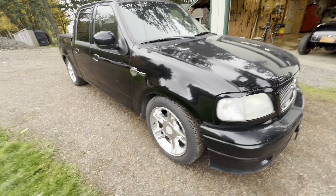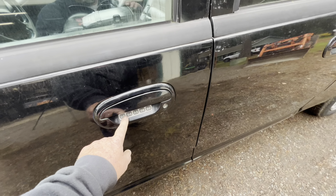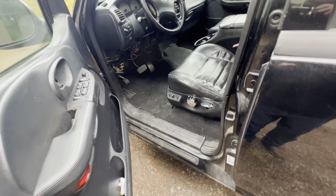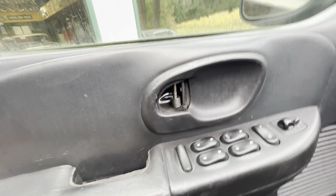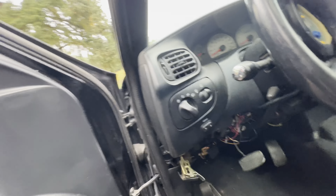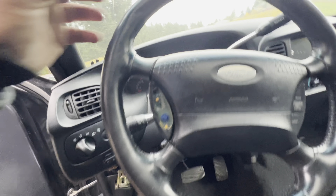It's a 2001 with 158,000 miles. It does have keyless entry but I haven't found the code yet — hopefully it's inside the glove box. You can see down here it's got a broken door handle — that's a cheap, easy fix. This panel down here is off and someone has done some wiring for an alarm or something. I do have that panel so I'll fix those issues and put it back on.